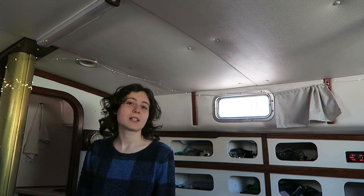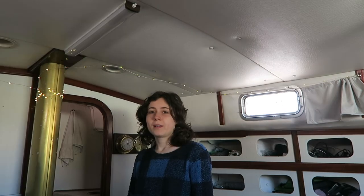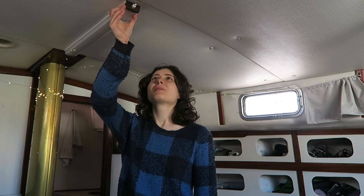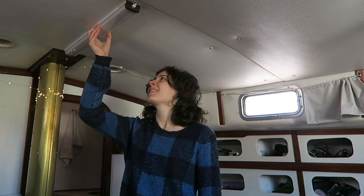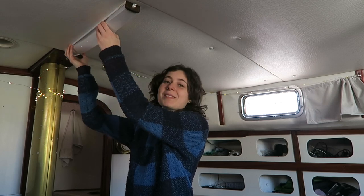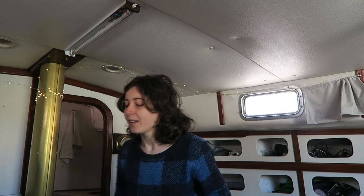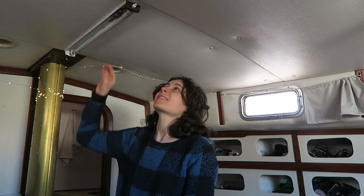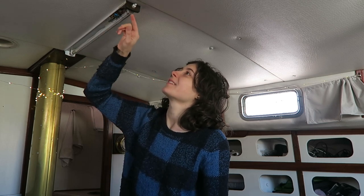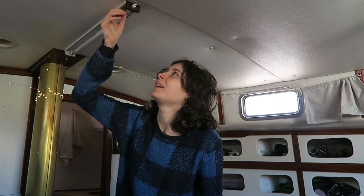I'm about to turn off the cabin light circuit — these lights by the way are not on that circuit. So as far as I can work out, what I need to do is pull off this cover. It seems to come off — that was easier than I thought it was going to be. And there's got to be some — oh yeah, I see some screws in there, so I just need to take those off, take it down, and figure out what's going on with the wires.